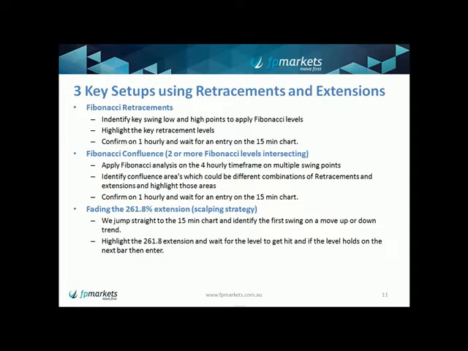And lastly, fading the 261.8 extension. So this was more of a trade that I saw because I use the 161.8 extension quite a fair bit when I'm in a trade and I want to improve on my risk to reward ratio. If I'm in already on a shorter term time frame, I'll then expand that out, which is normally on the 15-minute chart, and then I find the 261.8 extension. Often, I see the price run up, hit that level, and then pull back to around the 161.8 extension, and I'll show you an example on that.